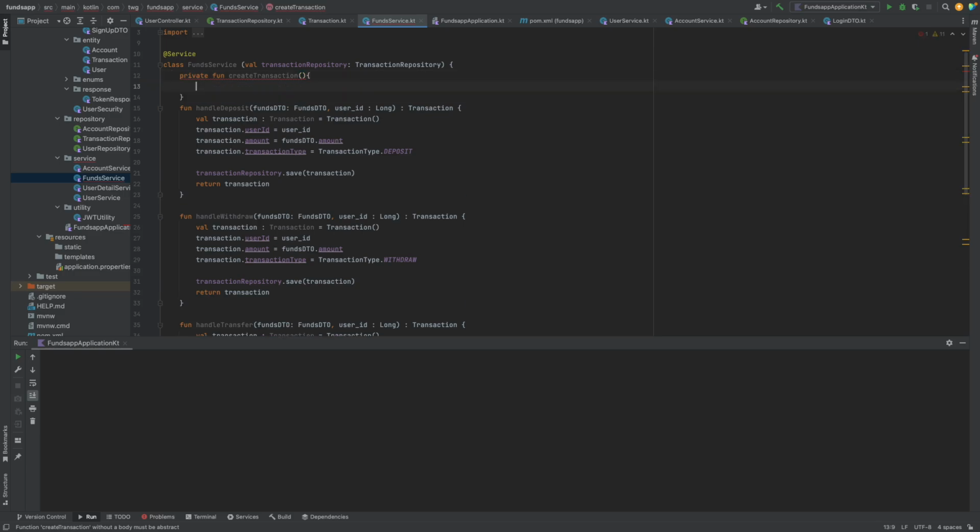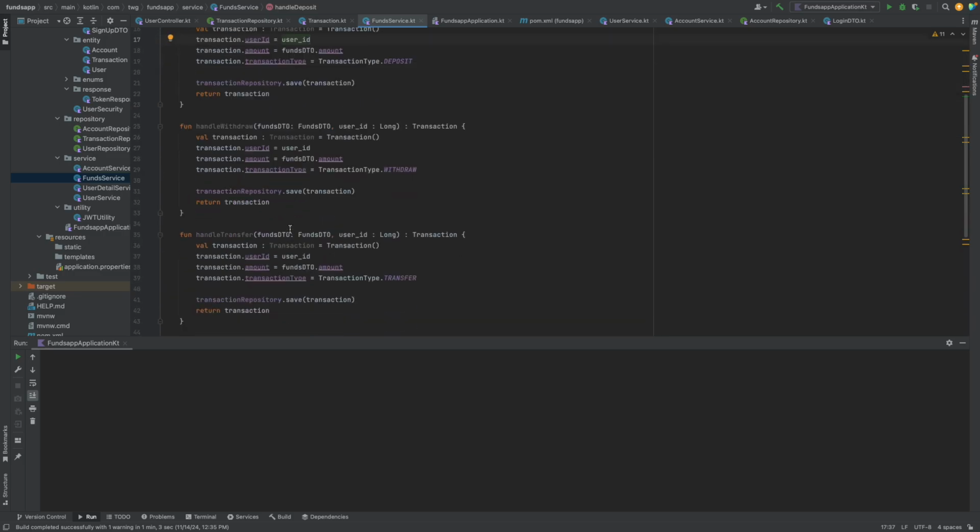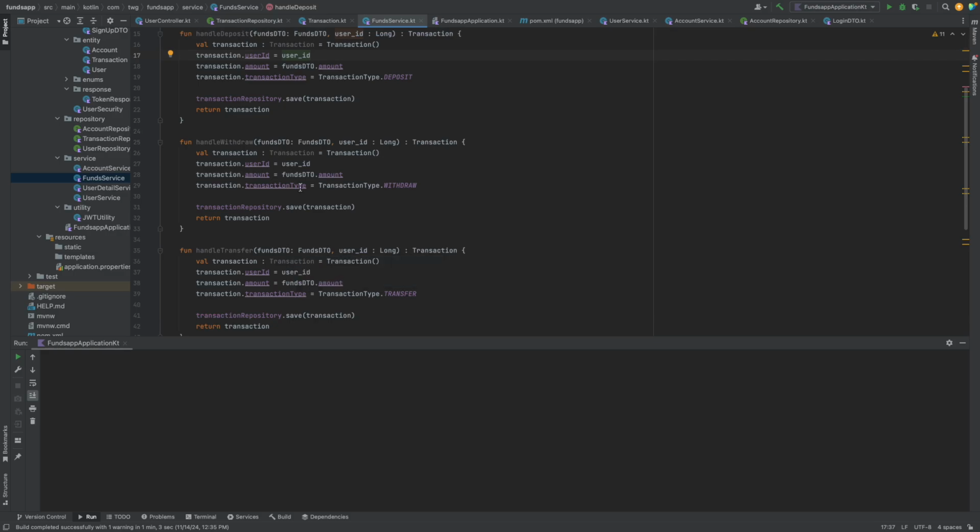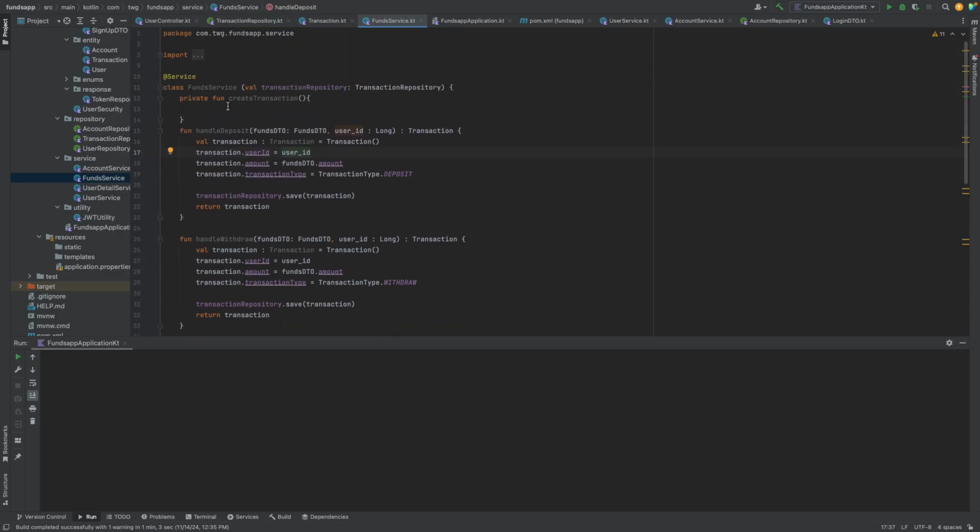And when it comes to extracting our repeated code, we have to look at the repeated code and see what is the similarity between these calls, right? What exactly are we utilizing in each of these calls that makes the creation of the transactions all the same? So in this case, I'm seeing user ID all the time, I'm seeing the amount all the time, I'm seeing the transaction type all the time. So what does that mean? I have to take those as parameters and generate the transaction from within.